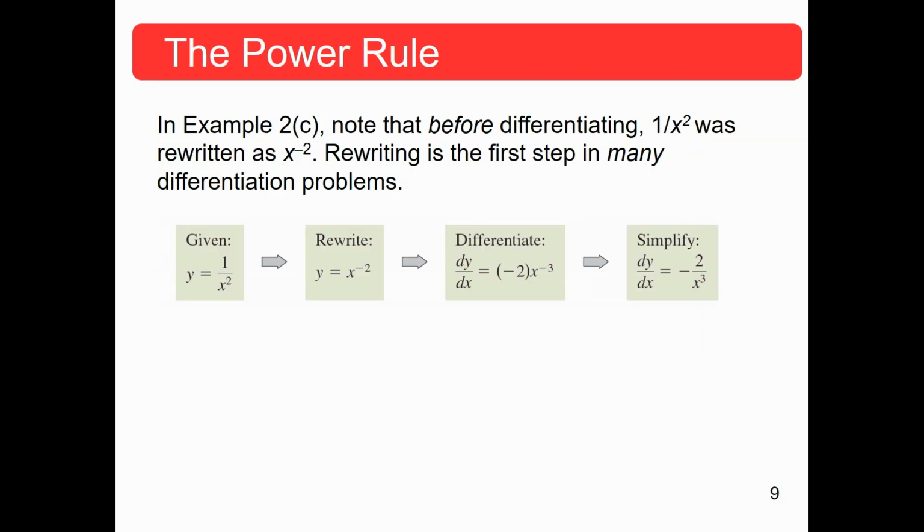Now remember, in that last example, before we differentiated it, we had to rewrite it. And this is going to be the first step in a lot of differentiation problems, right? You start with what you're given, you transition over to putting it into a form, and then we differentiate it, and then lastly, we simplify. So this is algebra, this is the only calculus, this differentiate, right? We got to do algebra again at the end.